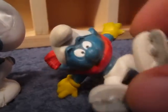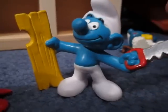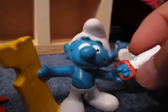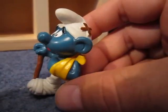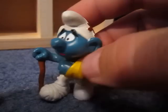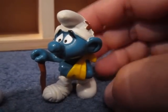This is actually one of the rare ones that survived my childhood. So this is one of my original childhood Smurfs, Skater. And here's the Carpenter one. It's really nice and big smile on his face. And last but not least, the Injured Smurf. Now, I used to have most of these as a child. I lost most of these as a child, and now I have my adult collection. I have way more than that. These were just my favorite ones, so I'm not going to bore you with the rest of them.